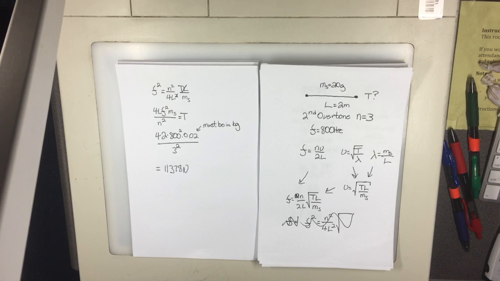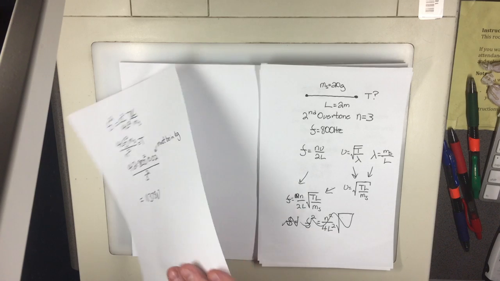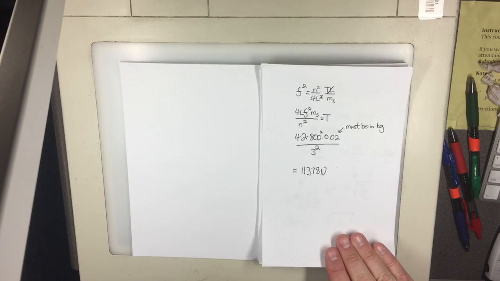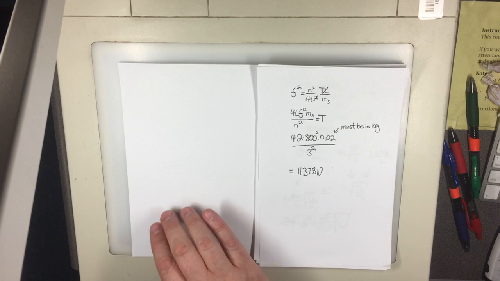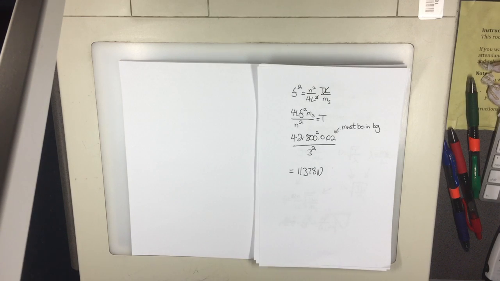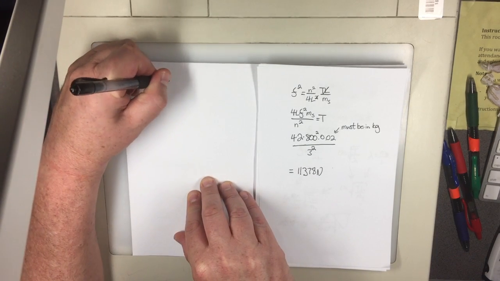Now, the next step. Vibrating strings are pretty easy to handle. One of the questions that crops up is, Dr. Eschenberg, did you say that on every single test there will be an Atwood's machine problem? My answer is, yeah, there's going to be an Atwood's machine problem on every single test. And so the next question is, well, we've been studying sound and oscillations. How can you put an Atwood's machine problem in a test dealing with sound? It's quite easy. Let me show you. It's called an Atwood string.